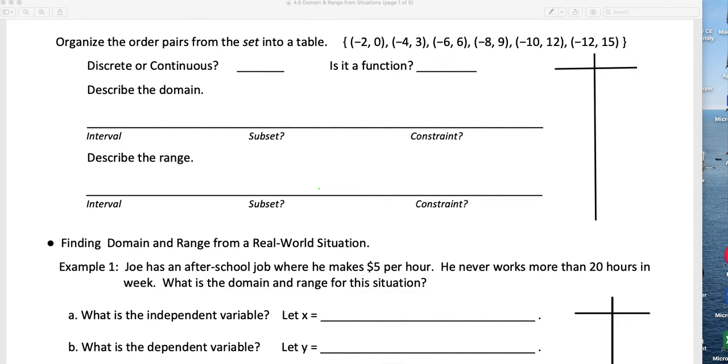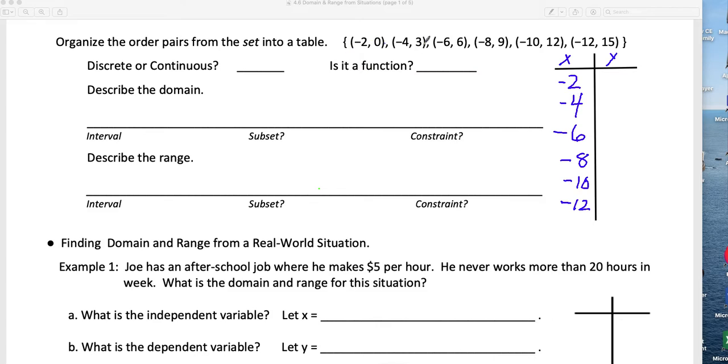Let's get rid of the green because I'm sort of tired of it. And we put our X's here in this T table. Our Y's here. My first X is -2. I'm not concerned about ordering at this point, in least to greatest or anything else. I'm just going to write them all down. -4, -6, -8, -10, and -12. So if I were anticipating where this lesson's going, right now I have found my domain because that's my X values.